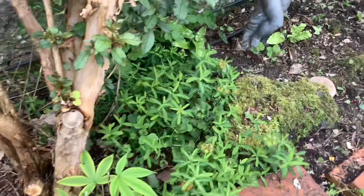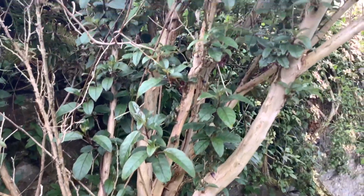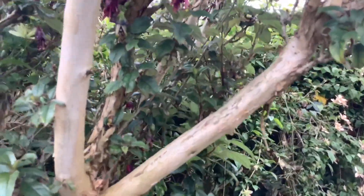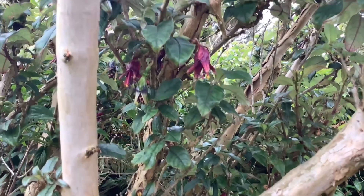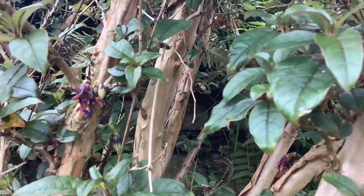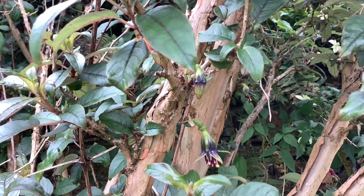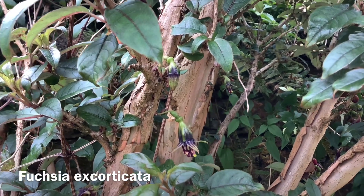Just above the charming euphorbia, we follow up the smooth, smooth bark of the tree fuchsia, and peeking in there amongst the foliage are the tiny flowers. They are remarkable in that so many of them just come straight out of the trunk. Of course, in its native New Zealand this can grow enormous, tree-like, with fabulous smooth bark. But unfortunately, too tender to do that here. Still, there we are — intriguing.